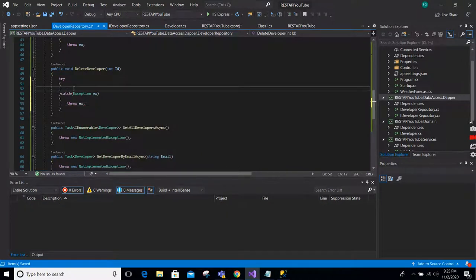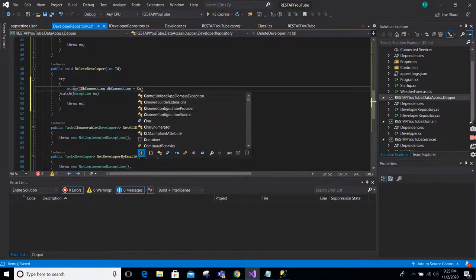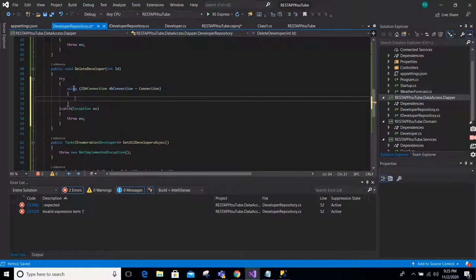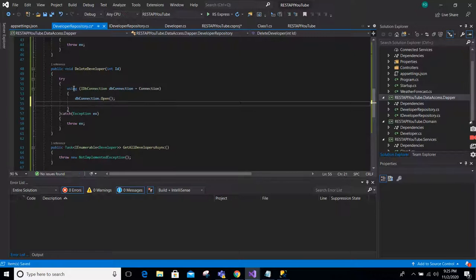Okay, and then using IDbConnection dbConnection equals to our connection instantiated at the very top of this developer repository code. So now we do a redundant dbConnection dot open and then string query. So we are deleting, right? So that's I think delete from developers where ID is equal to @ID, the parameter, whatever the parameter is that you passed.